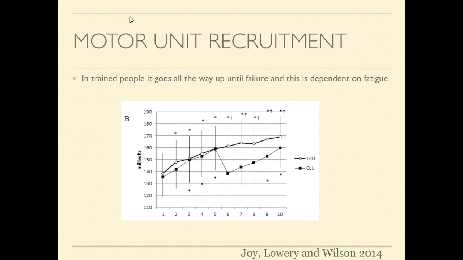To support that, we can see that here. This is a study we did at University of Tampa with Jordan Joy, who's now in Muscle Farm, Ryan Lowry, myself, also Sean McCleary. What we did was we had people either do their 10 RM, so they trained to failure doing squats, or they had a 1-minute rest period between the 10 RM set. So the traditional is the open circles. Notice that this is motor unit recruitment. Notice that motor unit recruitment went up from rep 1 to rep 10, whereas if you got a break in between, motor unit recruitment went up to rep 5, went down, and then went up again. So the point being that you don't maximize motor unit recruitment without going to failure. So failure can be important.